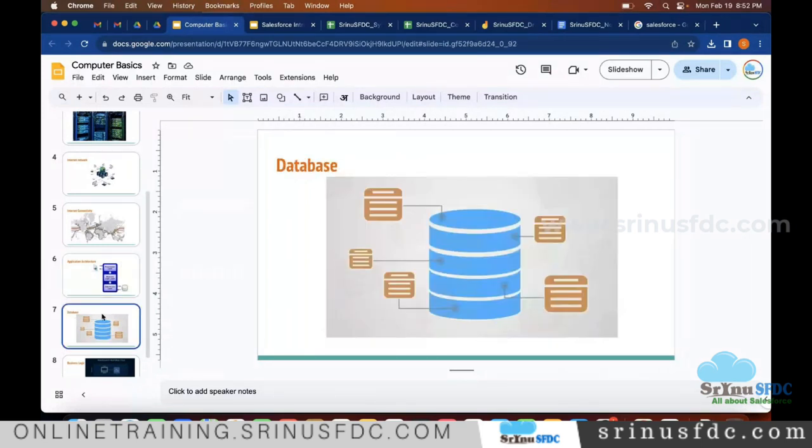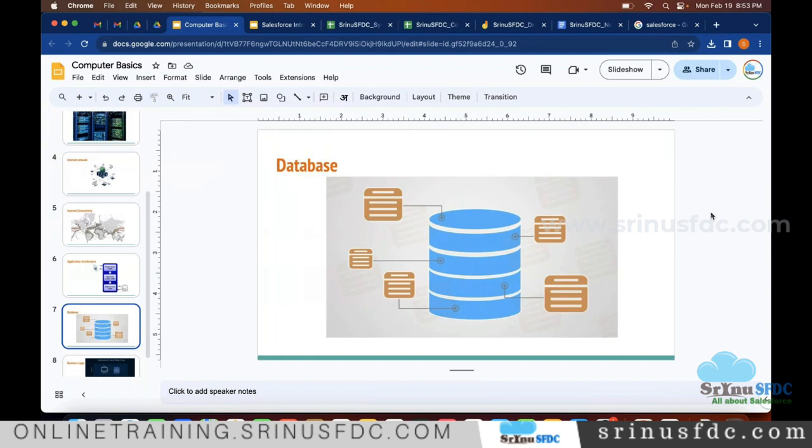Database is nothing but a set of tables. Let's say for whoever is joining this course, I'm maintaining a list. I have a table with the name, email and mobile number.